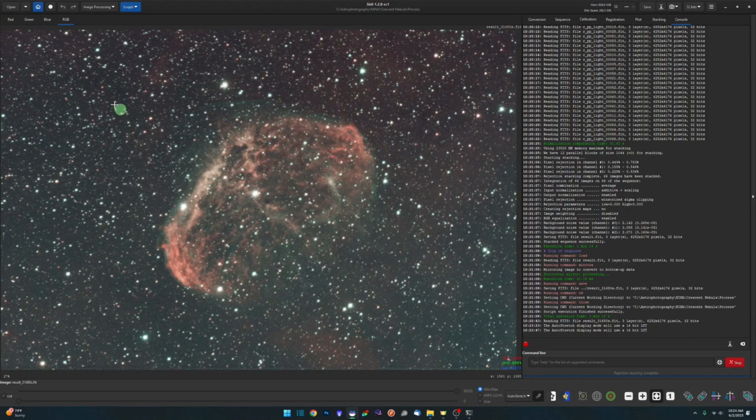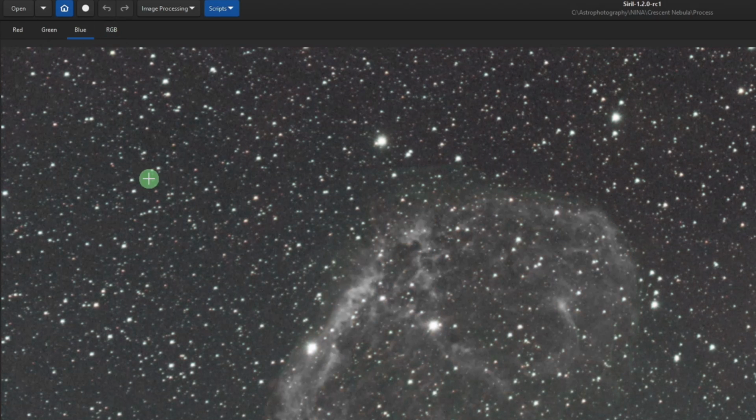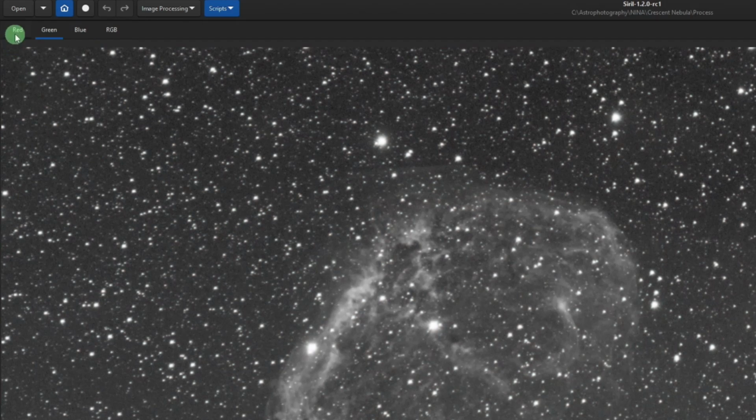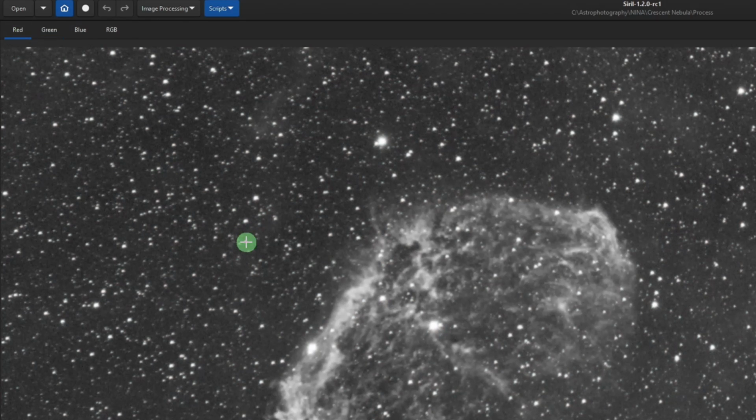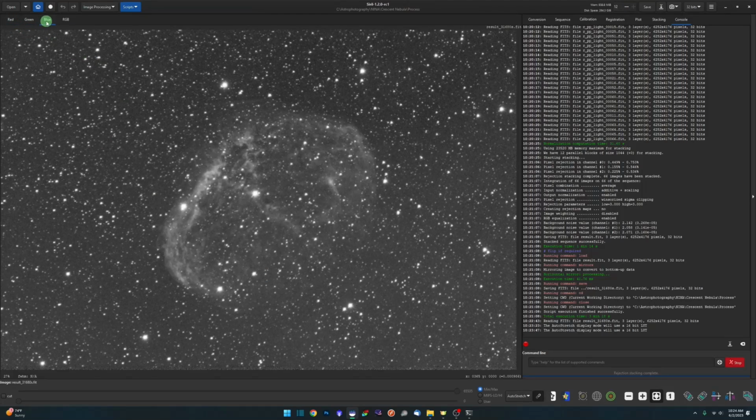So let's go over the interface just a little bit. We are right now in our RGB tab, so we're seeing red, green, and blue channels combined. You can also look at just the blue channel, and just the green channel, and just the red channel. And one thing to note, new in this version, you used to always have to work on the red, green, and blue channels separately for some of these steps that I'm going to show you. That's no longer the case. You can remain on the RGB channel. If you're familiar with the old version of Siril, where I covered in my last video that you could not crop or do a lot of work on the RGB channel, that's changed and you can in fact work in this tab now.